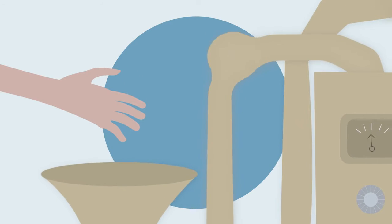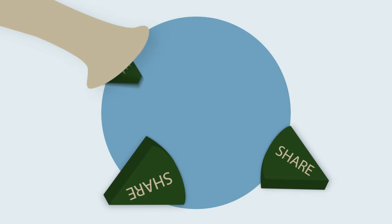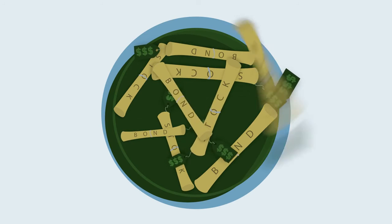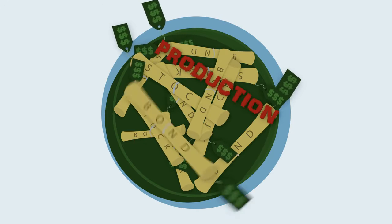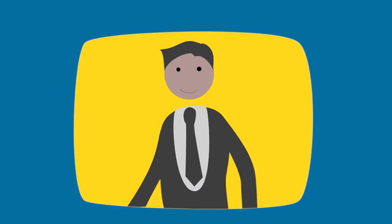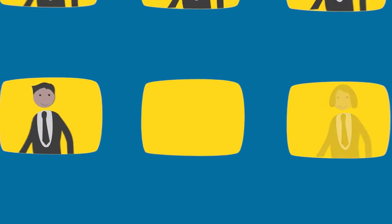The number of shares produced depends on the number of investors who want to buy them and the number of investors who want to return or redeem them. Similar to a product manufactured in a factory, the price of each share is based on the value of its parts, the stocks and bonds in the portfolio, for example, including the cost of production and distribution. In other ways, a mutual fund bears very little resemblance to a widget manufacturer.